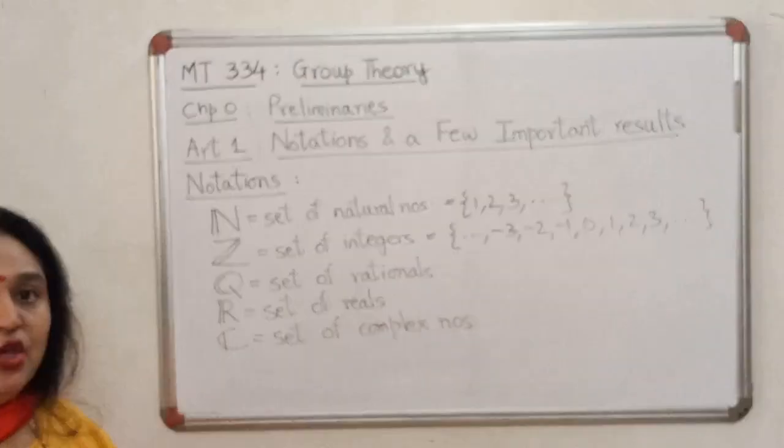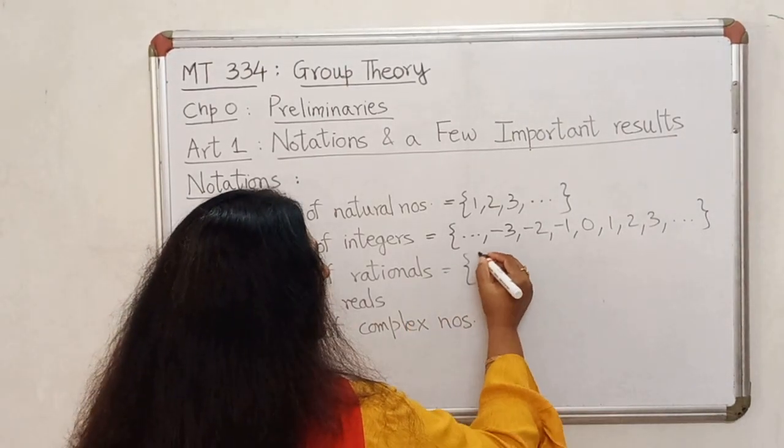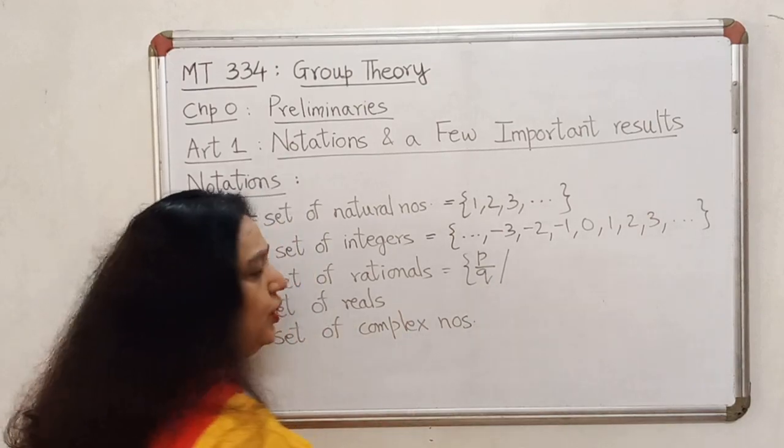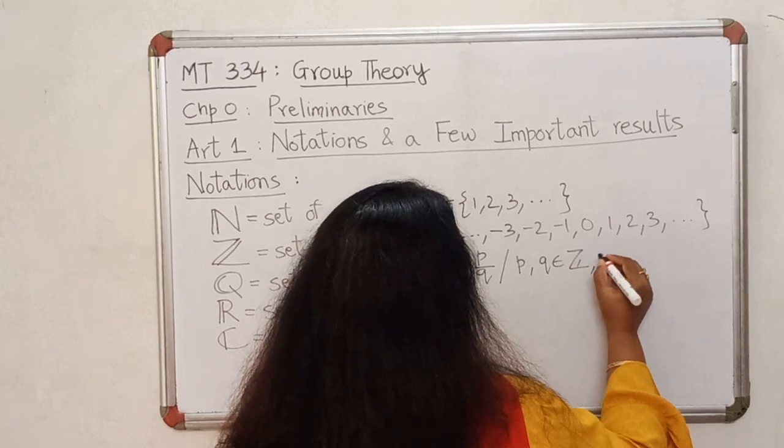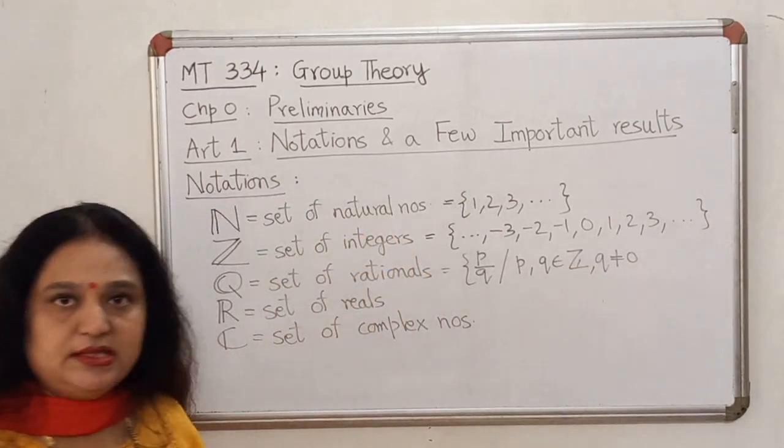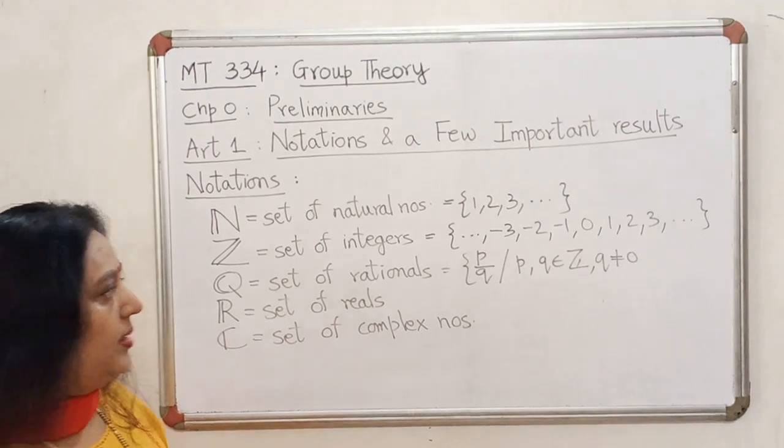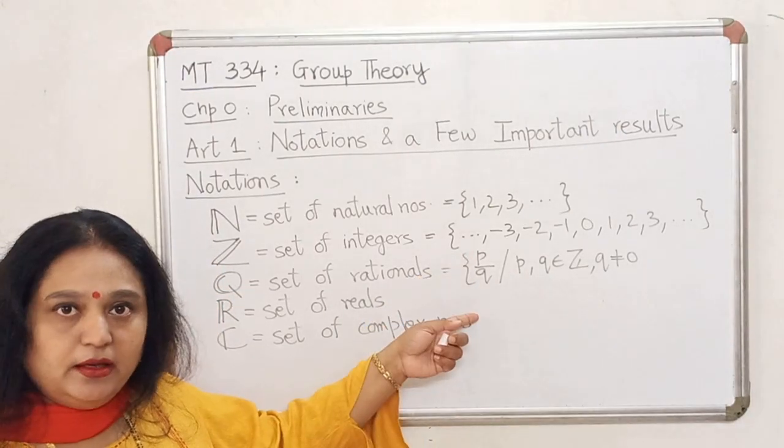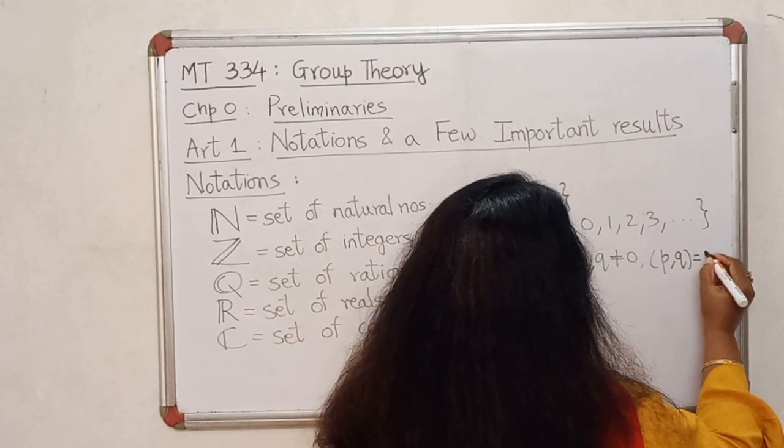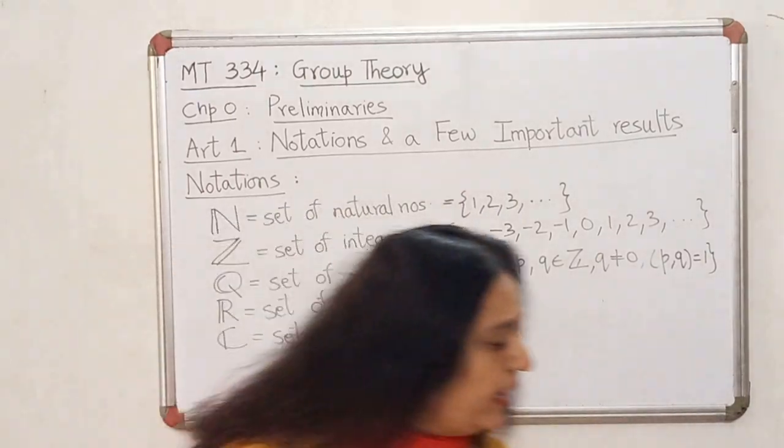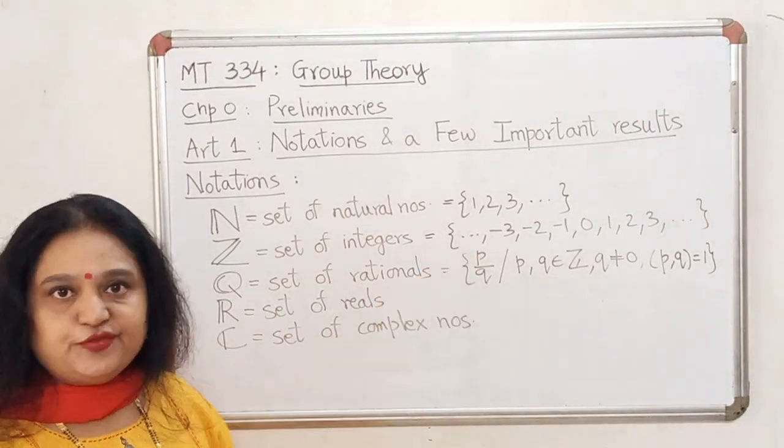Q is the set of rational numbers. Rational numbers are numbers of the form P upon Q where P and Q are both integers. The denominator is never equal to 0. And we all agree to write a fraction in the simplest possible form. That means other than 1 there should be no common factor between the numerator and denominator. In other words, the GCD of P and Q has to be equal to 1. So the set of rationals will contain all such fractions.